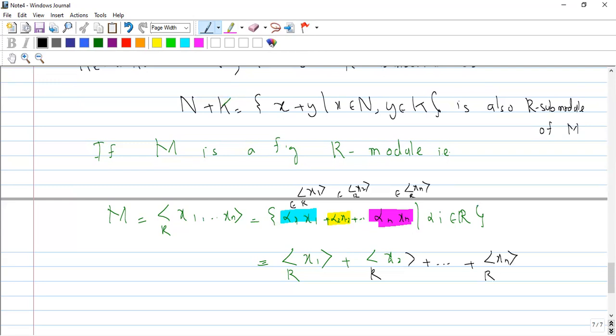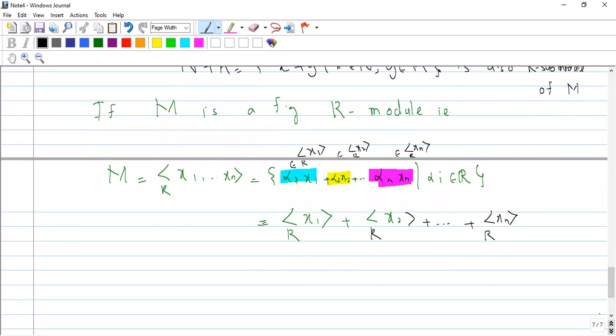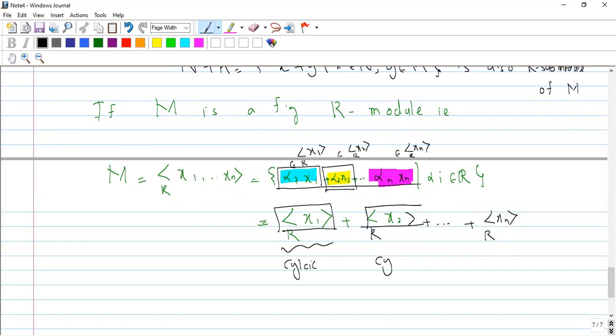Okay. So what is the point here? That any finitely generated module could be written as a sum of cyclic R modules. तो इसको मैंने क्या लिख दिया, ये क्योंकि ये मेरे पास क्या है, साइक्लिक है, क्योंकि हमने बाय डेफिनेशन देखा ना, बाय डेफिनेशन एवरी एलिमेंट इज अ लीनियर कॉम्बिनेशन ऑफ x1, x2, up to xn. तो पहले लीनियर कॉम्बिनेशन का जो पहली टर्म होगी वो किससे बिलोंग करेगी, साइक्लिक मॉड्यूल जनरेटेड बाय x1. तो सेकंड टर्म is an element of the cyclic module generated by x2, and the nth term is an element of the cyclic module generated by xn.